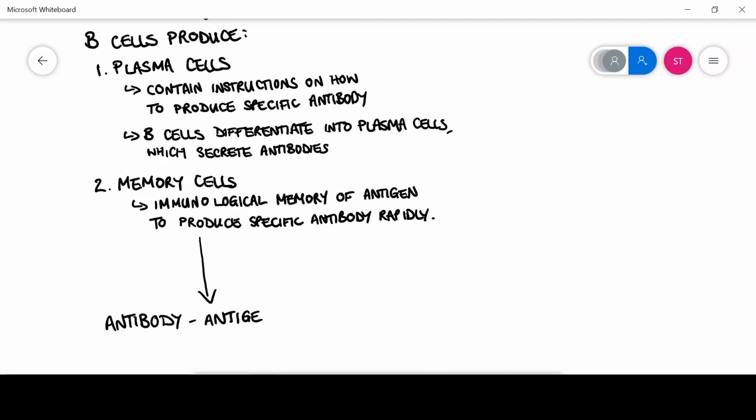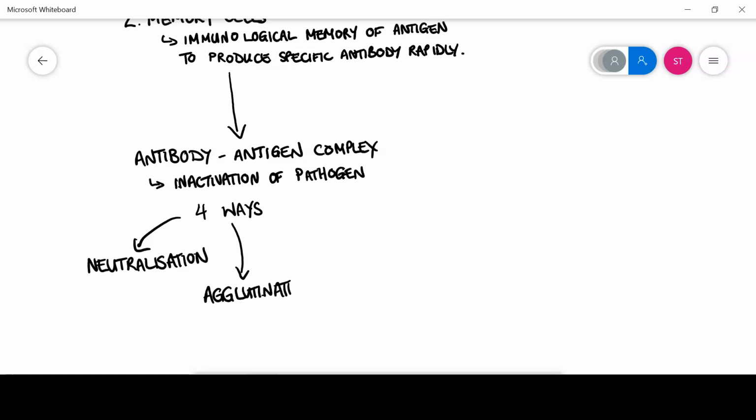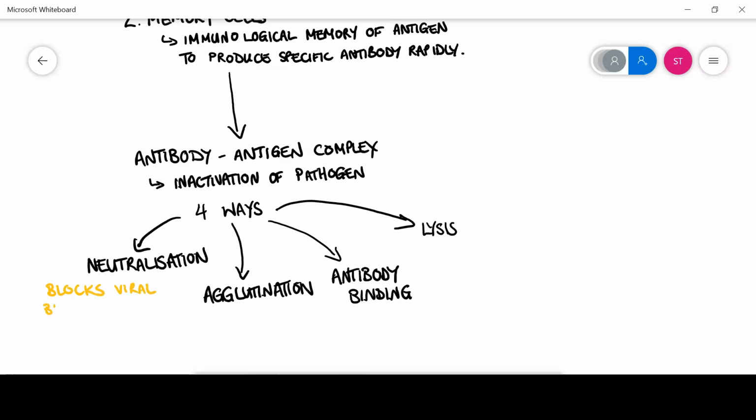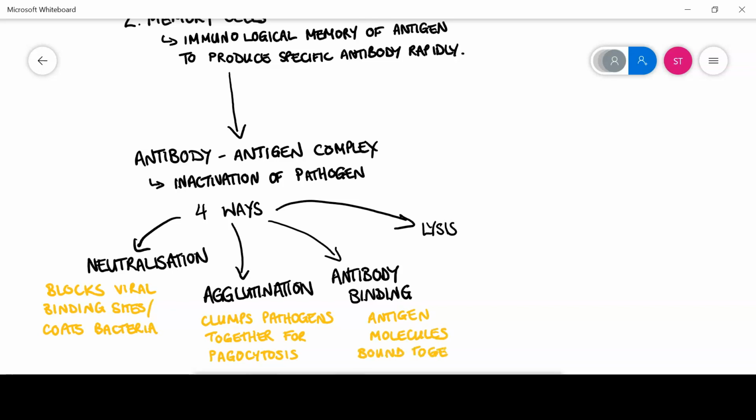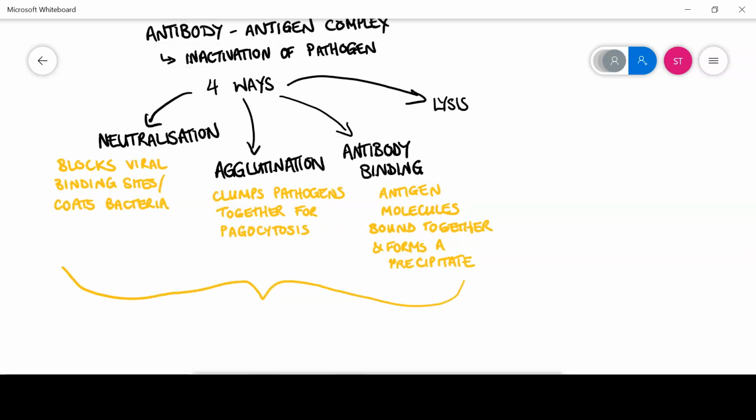So how do antibodies work? They work by combining with foreign enzymes or bacterial toxins to inactivate them by inhibiting their reaction with cells or other compounds. And they can do this in a number of different ways. They also bind to the surface of viruses, and they prevent it from entering, or they coat a bacteria, and these different mechanisms allow those pathogens to be easily consumed by phagocytosis. So neutralization, agglutination, and antibody binding are the three mechanisms that we need to talk about in regard to enhancing phagocytic action of macrophages.